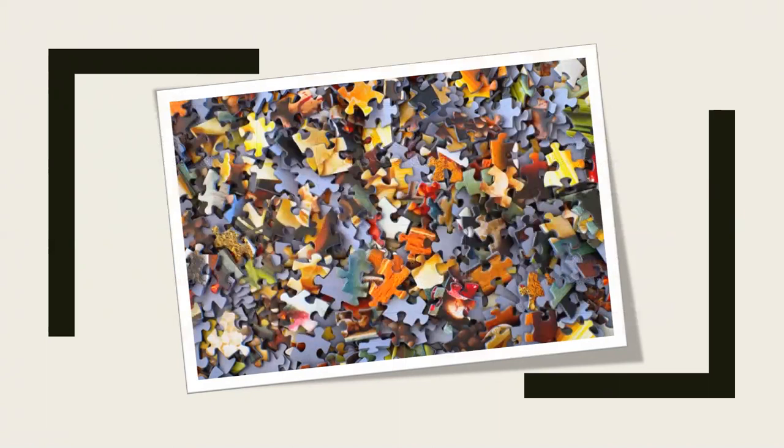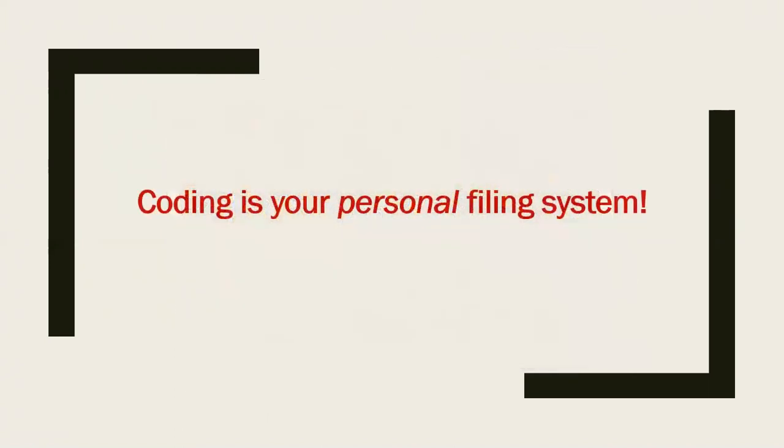If someone else was going to work on the same puzzle, would he necessarily use the same strategy? Would that make his strategy wrong? Of course not. That's how coding works. Coding is a system to organize your data. In essence, it's a personal filing system, and the way I code the data will be different than yours. So let's take a look at 6 steps for coding your transcripts.